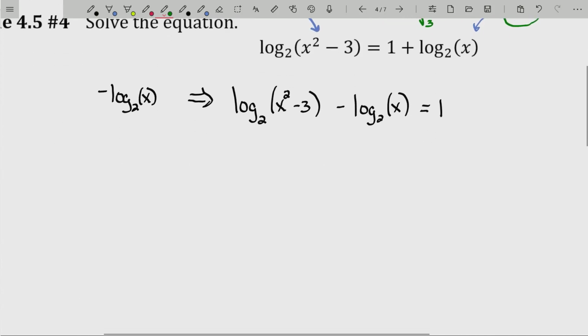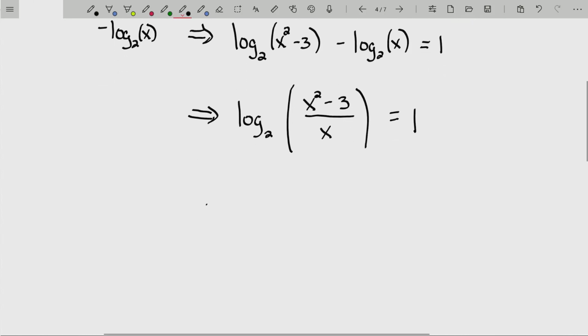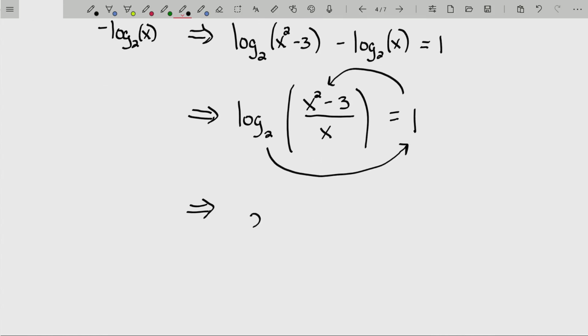Now going back to our problem at hand, I'm going to use the property of logarithms where we can combine these two logarithms. Because there's a subtraction, it ends up being the quotient, or the fraction, involving x squared minus 3 divided by x. Now that you have all the expressions with x grouped together in a single statement, you can use the fact that 2 raised to the first should equal the interior. So 2 raised to the first, this is just by definition of a logarithm, must equal x squared minus 3 over x.